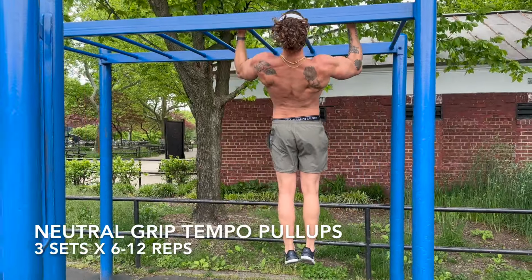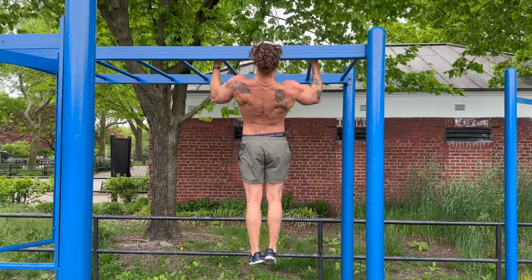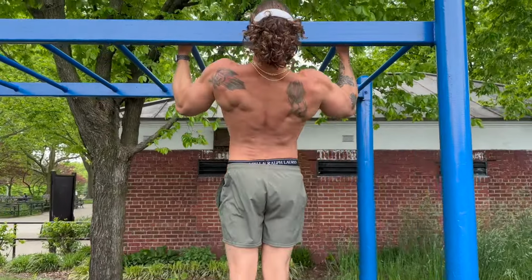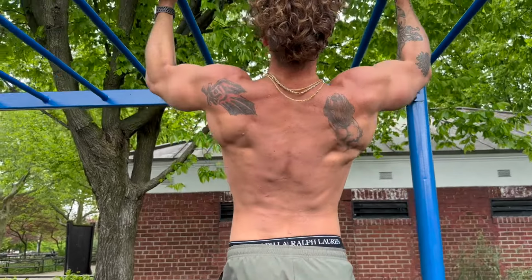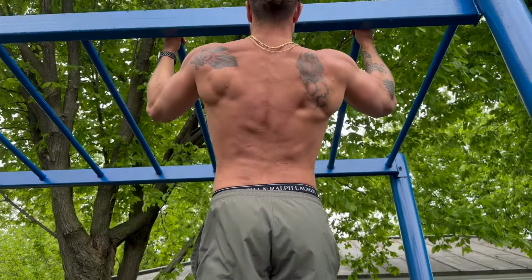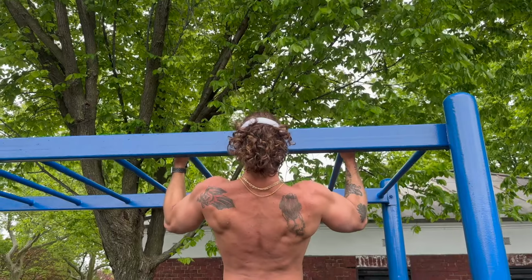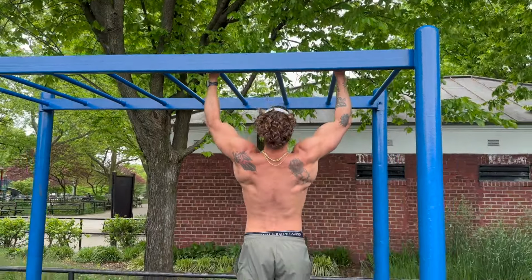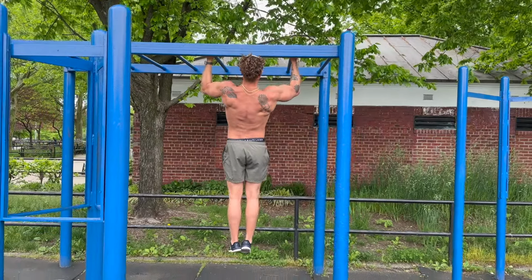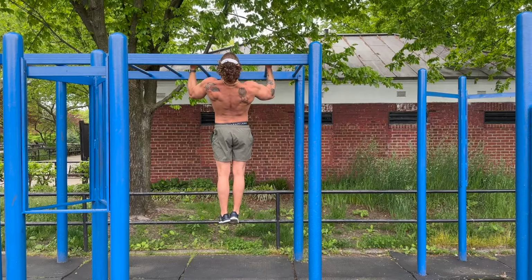With these tempo pull-ups, on the concentric, meaning when we're pulling up, you want to be explosive and fast, meaning you want to fire up those type 2 fibers initially. And on the eccentric, that's where the tempo comes in. You're going to see a slow eccentric, 2 to 3 second negative, where I'm letting the lats fully stretch to their fully lengthened position, keeping the scapula engaged, not becoming fully passive at the bottom. But the second my lats are fully stretched, we pull back up as quickly and as controlled as possible.